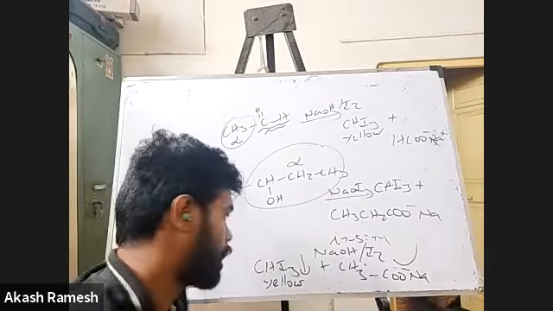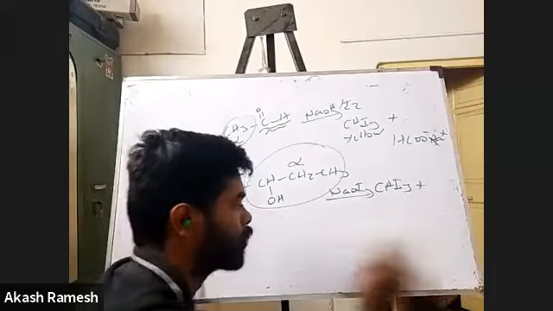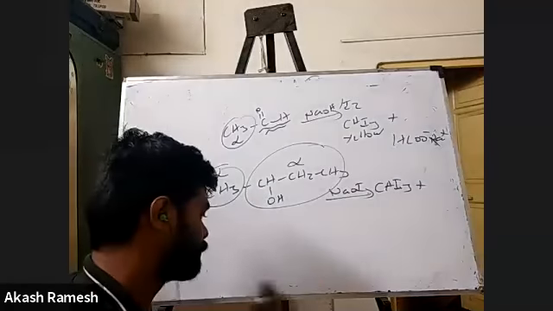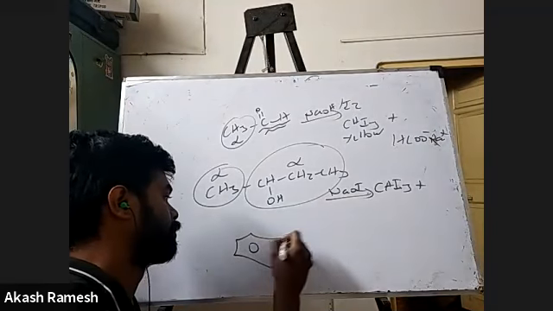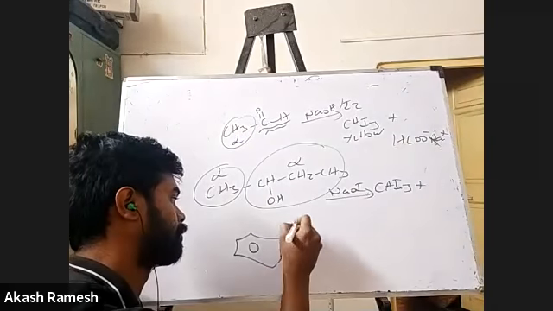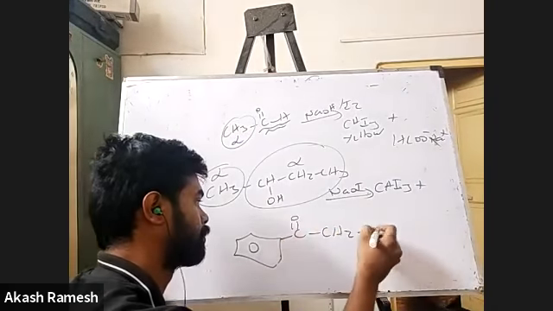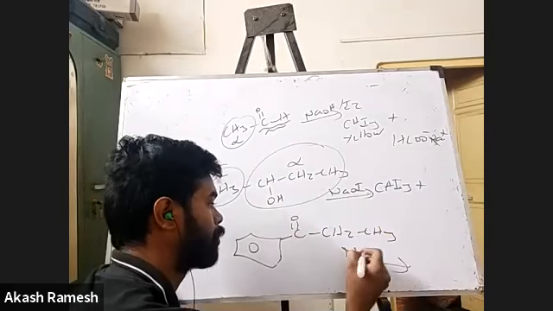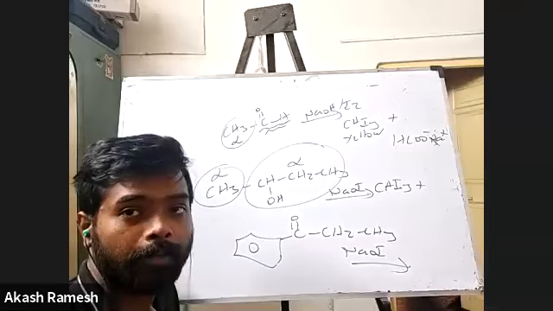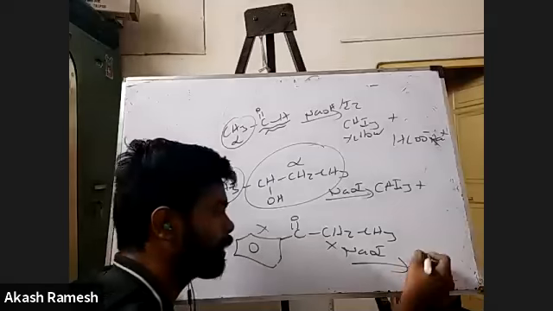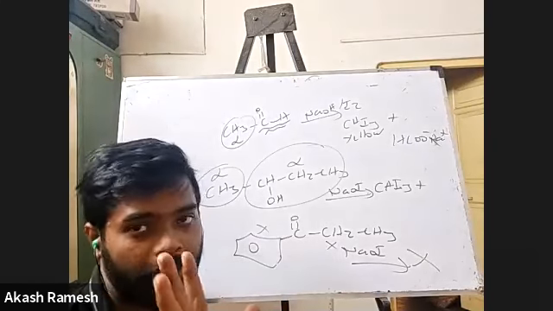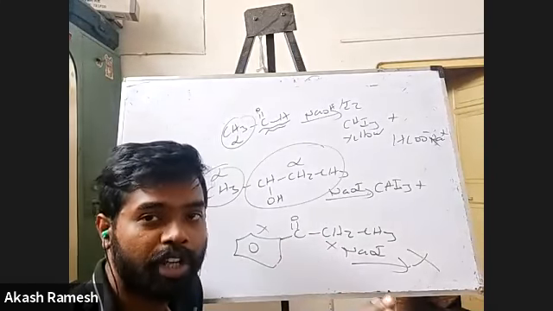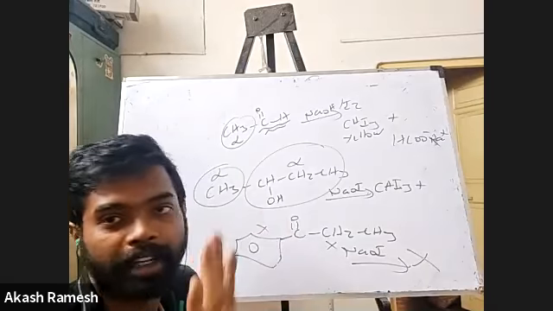Now, if I ask you whether this will undergo iodoform reaction, if I put NaOI, will you get iodoform? No, sir. No, because this is not a methyl group. You might have some reaction happening, and you don't have to worry about it, but you are definitely not going to see any yellow color for sure.